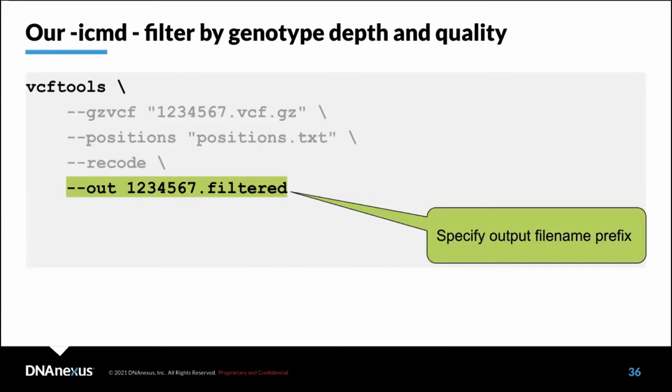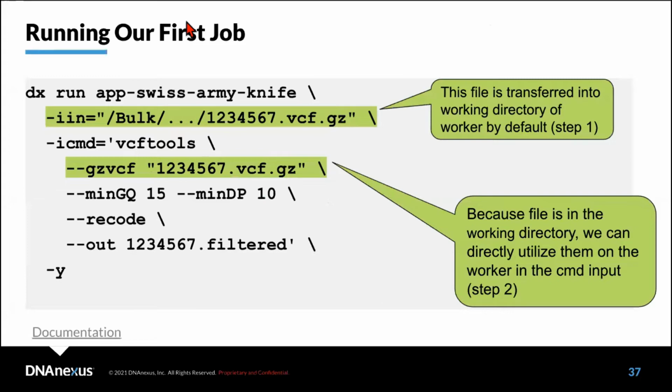Let's look at how it will all work when we submit it via Swiss Army Knife. So this is a bit of a busy slide, but let's go line by line. dx run, as we may remember, is the dx toolkit command to run an app, and the app name is app-swiss-army-knife. How do I know that? Now I know it by heart, but before, I was just looking into the documentation. In case you are not sure, look into the documentation on UKB RAP and you will see the dx run example command, and then you will see the app name.